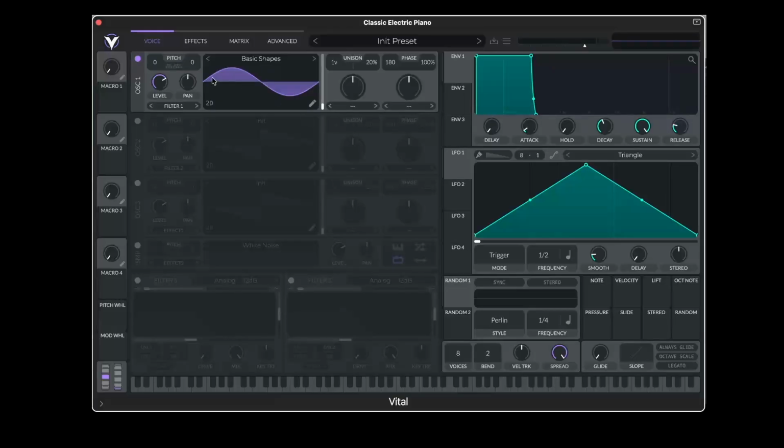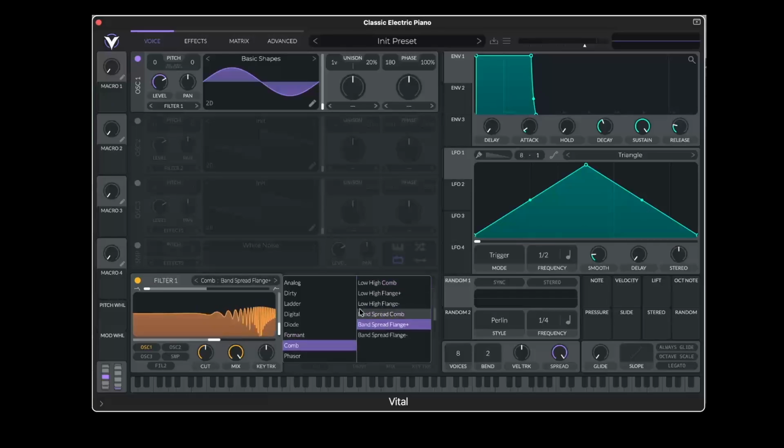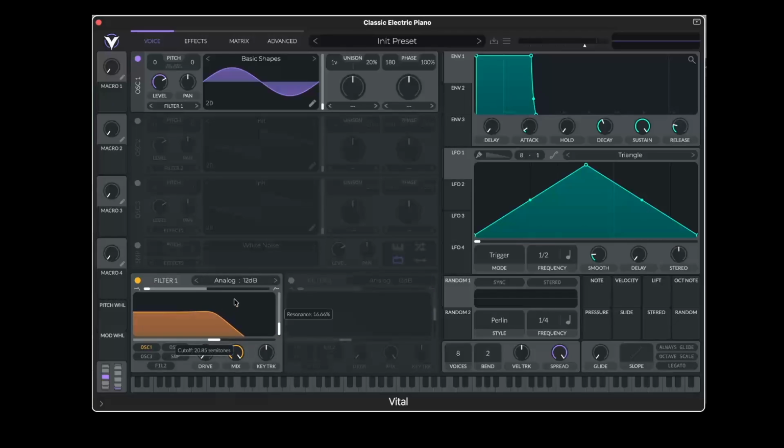And then you might have also noticed down here where it says filter 1, that's actually the sends, and so the signal is being sent to filter 1, which is right down here. Filters filter sound. More specifically, it filters away the sound and only leaves the parts that are in orange down here. Up here, there's a lot of different types of filters, and I encourage you to try them all. They all have really interesting and unique sounds, and you can really get specific with them if you like, but I'm just going to be doing the basic.